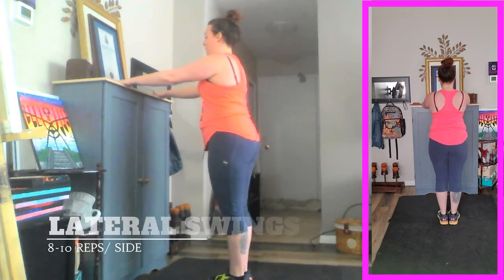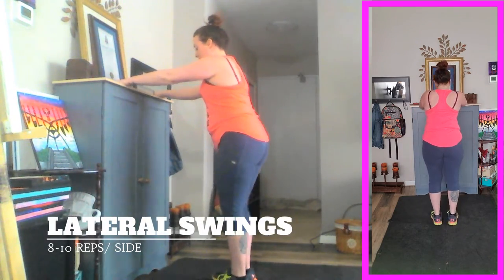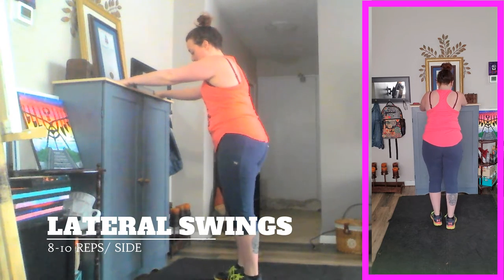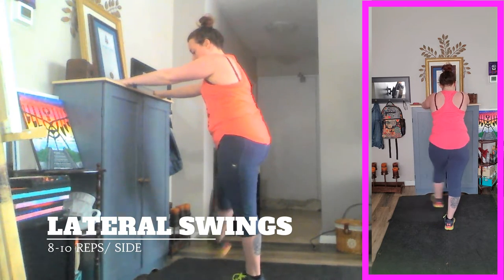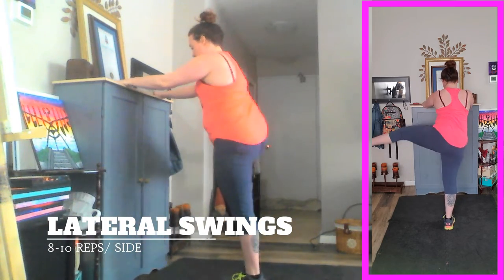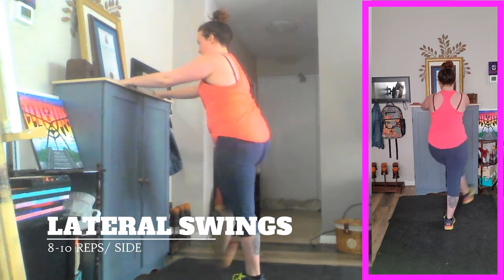Afterwards, you're going to face your object. And on the inside, you're going to do lateral swings. I'm starting with my right leg. Just going back and forth as much as I can, trying to keep my back straight as much as possible.